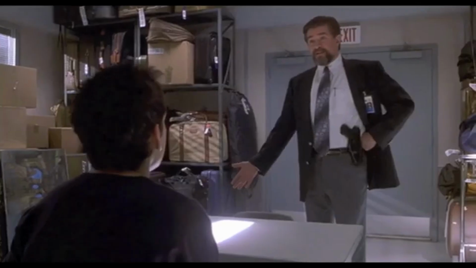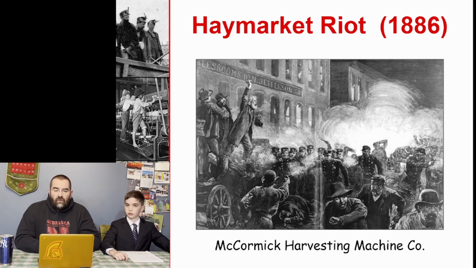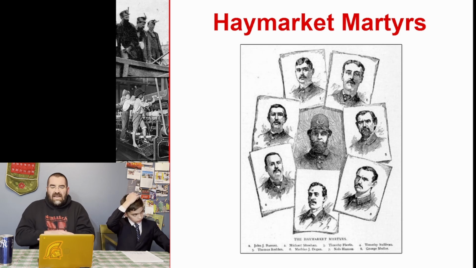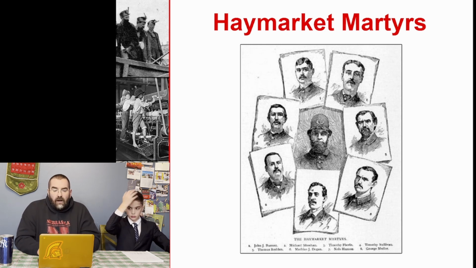You can't say bomb on an airplane. Into the middle of the crowd, and at the end of the day, several people were killed, including cops, and that was it for the Knights. Eight members of the Knights of Labor were arrested and convicted, and in 1886, this Haymarket Square riot is what ended the Knights of Labor, because they were forever then associated with anarchists and un-American activity.